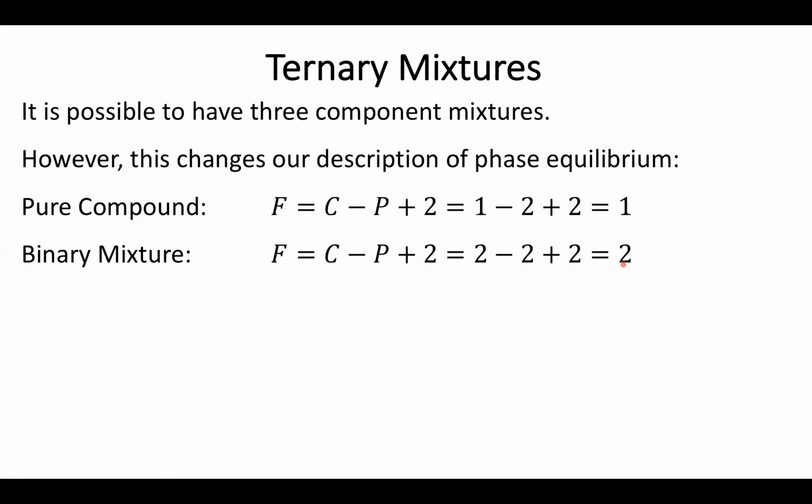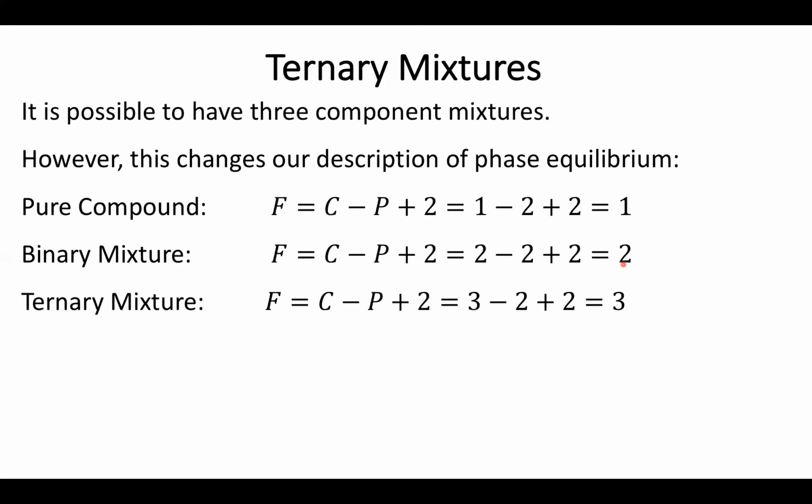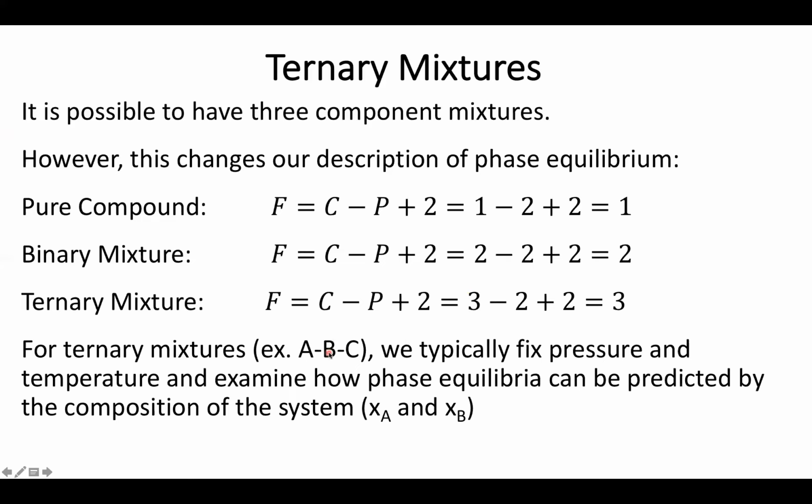Now, this problem becomes much worse once we reach a ternary mixture. Because once I've got 3 components, well, at this point now I've got 3 separate degrees of freedom. So this is going to greatly change how I describe my system. So for example, if I go ahead and look at a ternary system of A, B, and C, well, now we have to essentially find a way to fairly easily describe 3 different variables. And so our choice is going to be typically to fix pressure and temperature, and then essentially look at what point our remaining 2 variables come into equilibrium. So essentially, where phase equilibrium happens with regard to the composition of 2 of our 3 components.